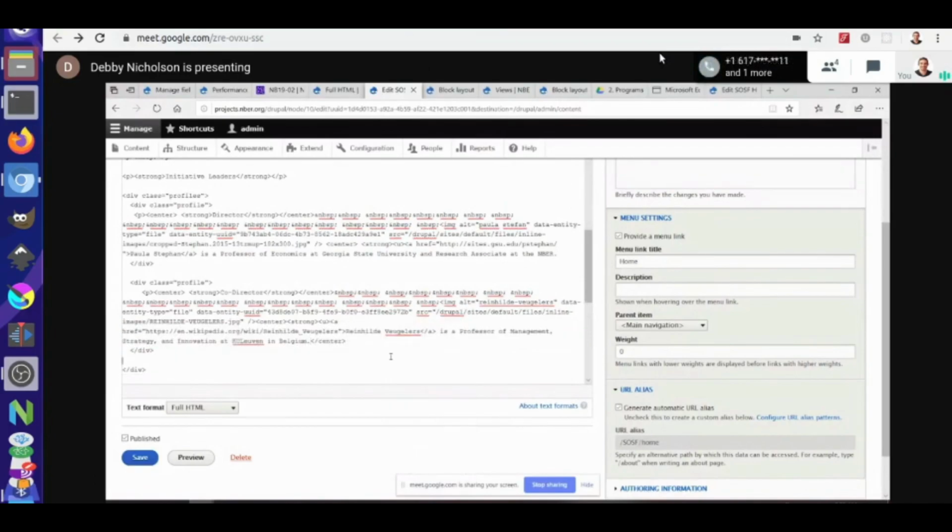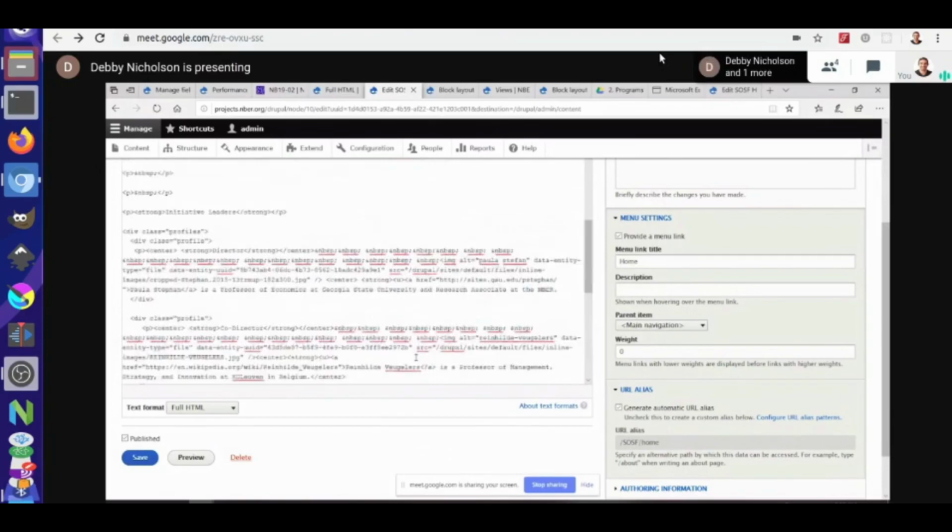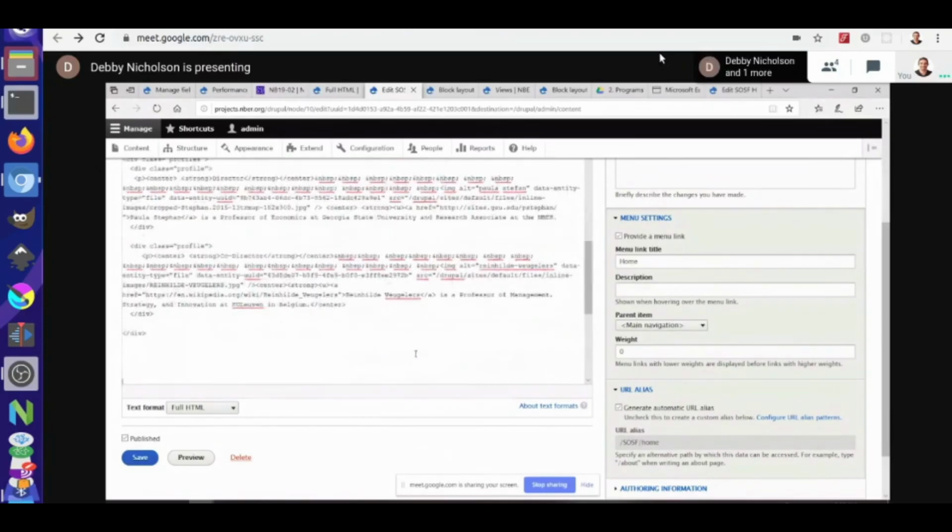And so another thing I'm seeing here is, Debbie, do you see how it's in a center and then a strong tag? We probably want to make sure we close those off still. So it's like a center strong. I don't know if we need all those tags. Maybe we don't, but yeah, let's take them off for now, and then we could always fix them afterwards. That's easy enough, right?